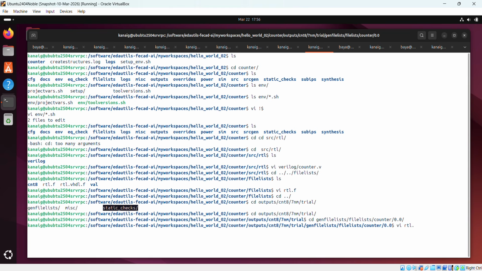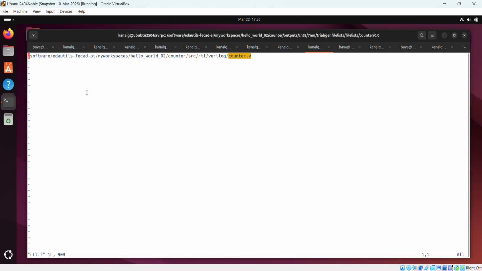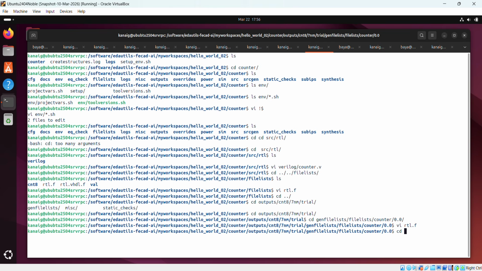So it will keep the flattened file list, because you may have sub IP dependencies, and everything will be sorted out. The flattened file list contains the actual paths. If you have sub IP dependencies, everything will be listed here, all the Verilog files.